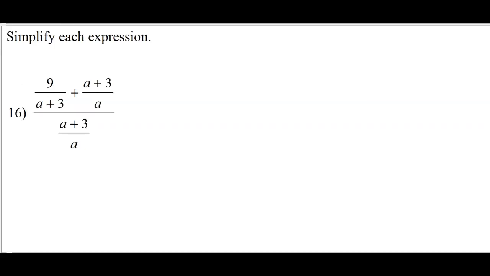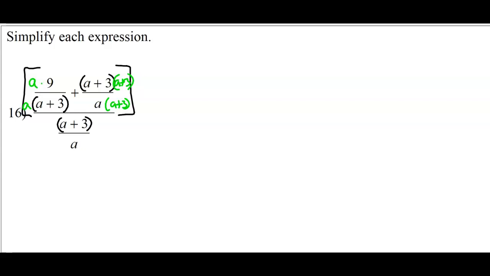Okay, so this is the same kind of thing. It's just another one. This time, though, it has binomials in it, so let's see how this one works out. Ew, this one's going to be fun. Okay, so binomials go in parentheses, right? So on the top part here, we want to combine these together into one fraction. In order to do that, I'm going to multiply this side by a plus 3, top and bottom. And on this side, I'm going to do a.